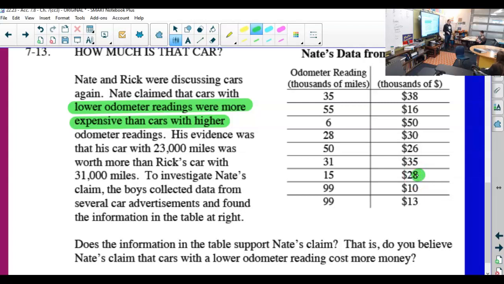Just for fun, I'm going to check KBB, Kelley Blue Book, for how much my car is worth. But what we should be doing, and you might work with your partner to see who can see the board better, is go to an x of 35 and then up to a y of 38. Your y-axis, and this is a great strategy, is labeled in thousands of dollars, and your x-axis is in thousands of miles, so we can write fewer zeros. We don't need to write 35,000 and 38,000, just 35 and 38. We're talking in thousands.